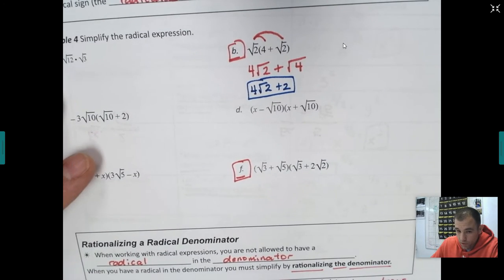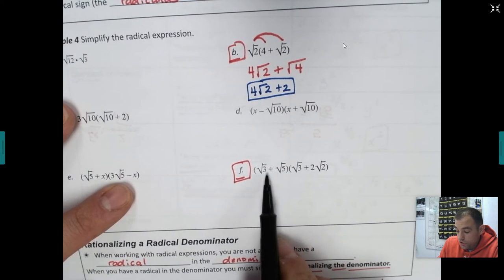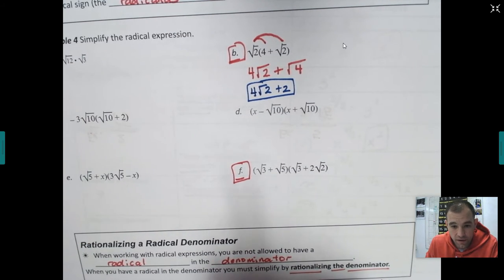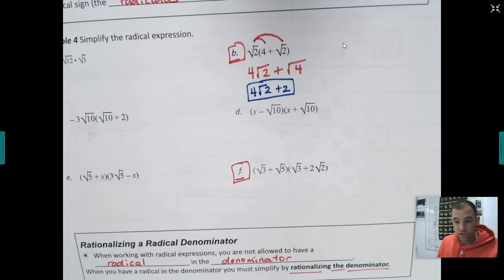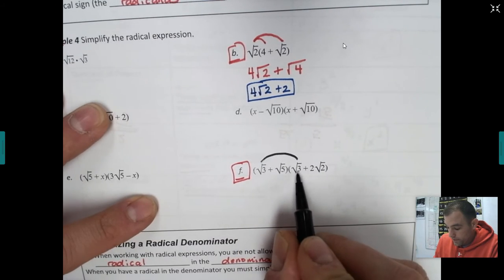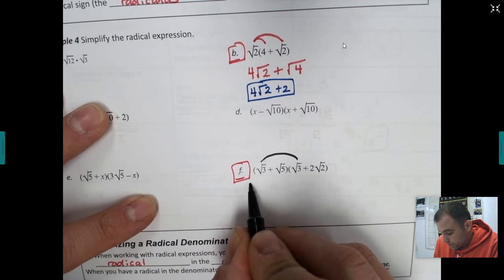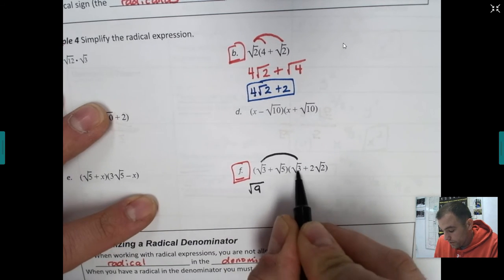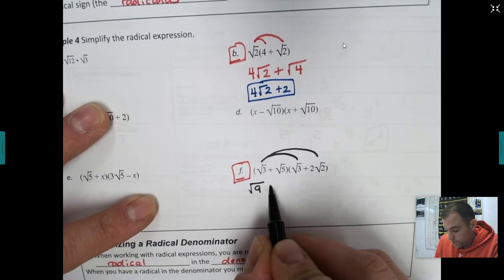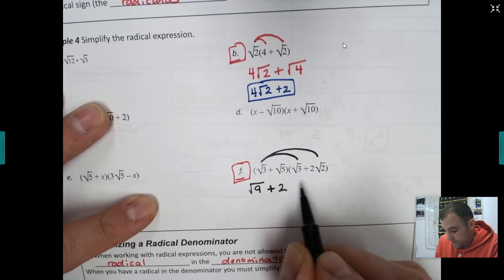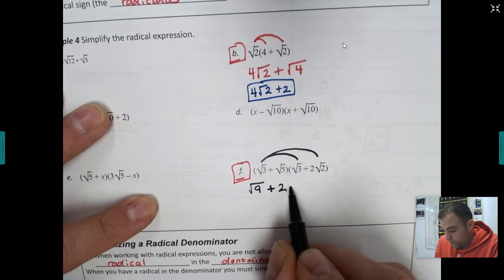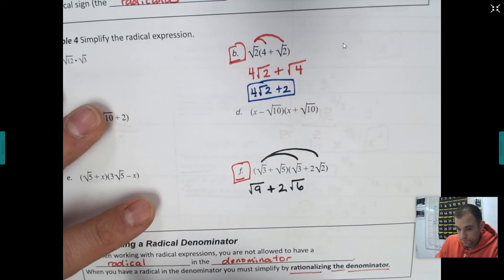The second example with multiply is now there's 2 terms in each, right? There's 2 binomials. But you guys have done this, you know how to do this. You might have learned FOIL or just distribute. It's the same thing. So if we FOIL it, we have to do square root of 3 times square root of 3, which is the square root of 9, because they're both underneath the radical. Now do the next one. Square root of 3 times 2 square root of 2. So that 2 in front just has to stay because this doesn't have a number in front. But square root of 3 times square root of 2 is square root of 6.